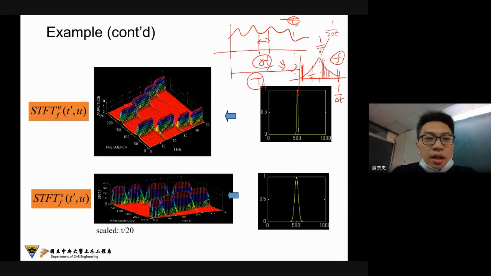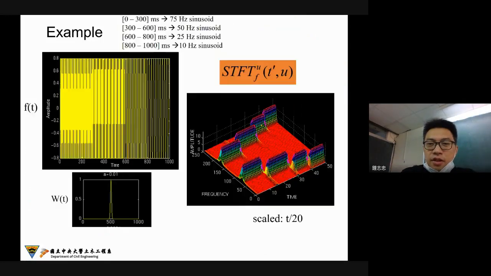I think this figure already shows the concept.